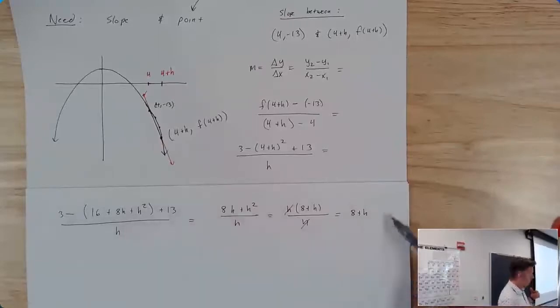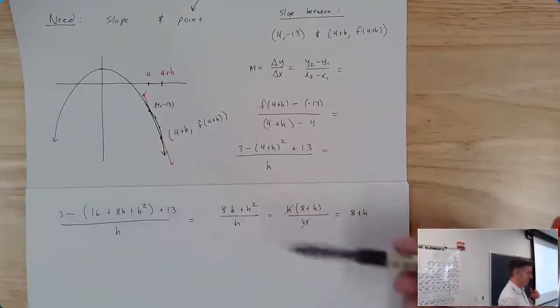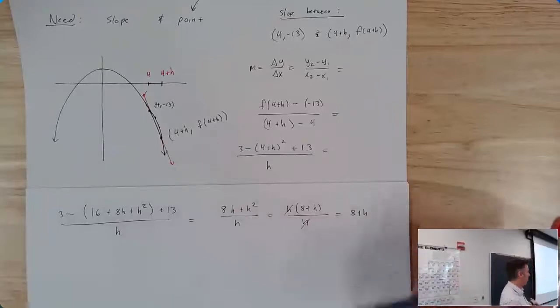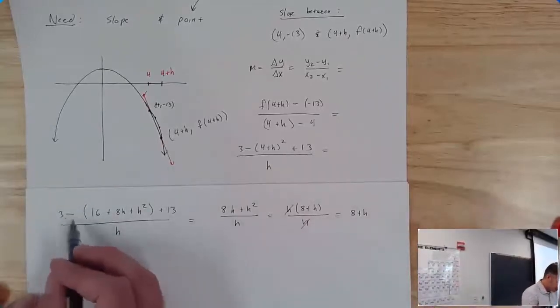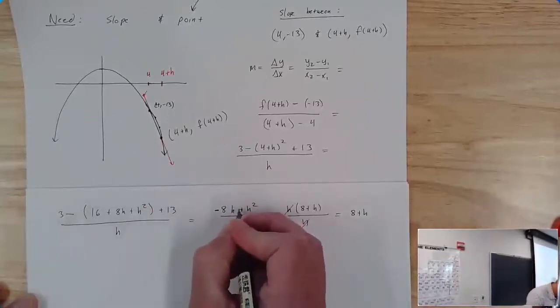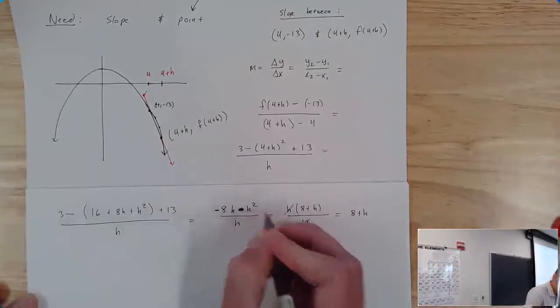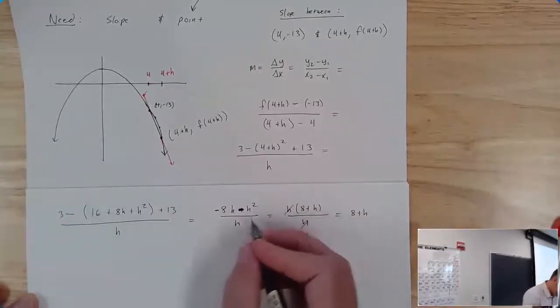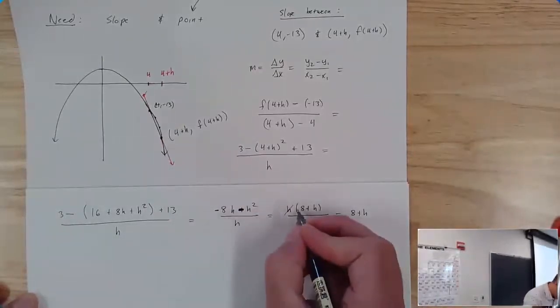Well, this slope here, unless h is really super negative, this slope is positive. But my tangent line or my secant line looks like it has what kind of slope? Definitely negative. That's how I saw right away. Oh, I made an error somewhere. So I should go back and be like, this should actually have been a negative 8h and a minus h squared. Sorry about that. And then this should be h times a negative 8 minus h.